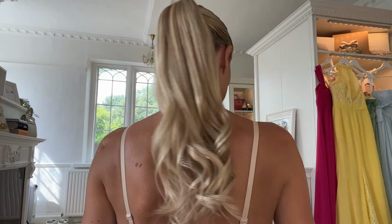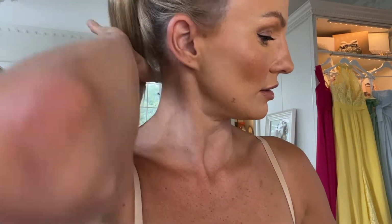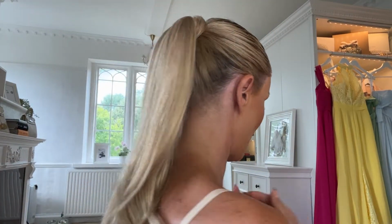How's that looking? So I've just got a bra on. Right. I think that looks really sweet. So this is the final look. I'm going to give it a quick brush out just so you can see what it looks like brushed with a regular hairbrush, because I do like the softness of how that looks. I'll show you the back.